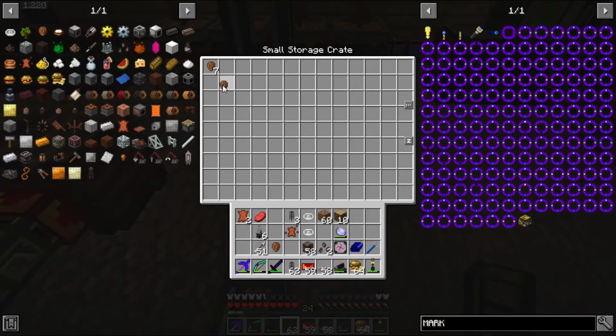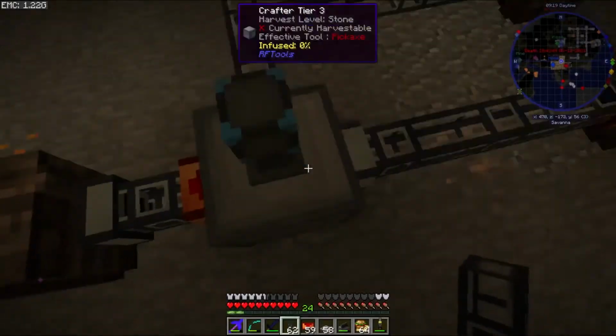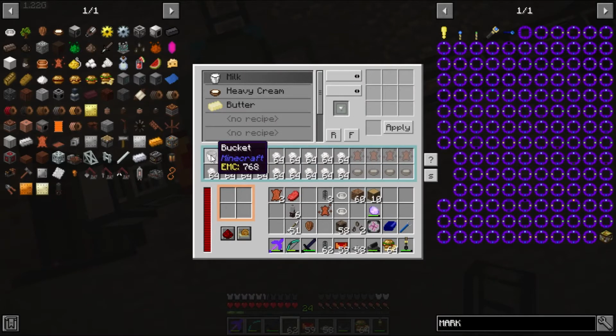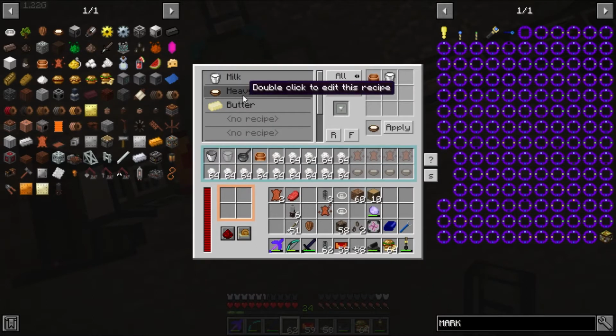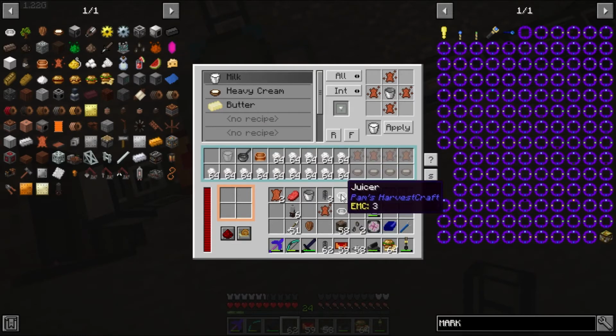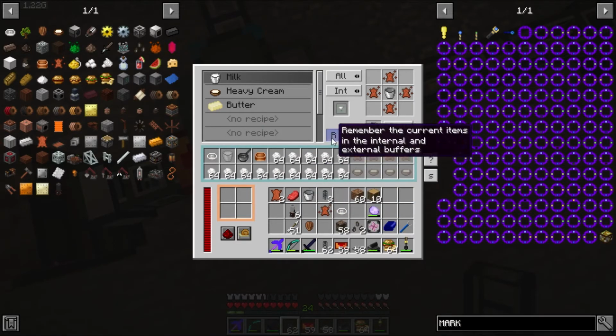And then if we had a spot in here, because we're going to have to redo this, so we don't need the bucket anymore, because we are not making milk that way. So instead of this bucket, we're going to take the bucket out, and we're going to hit the shift button. Shift in that. We will need a juicer, so we're going to hit apply.